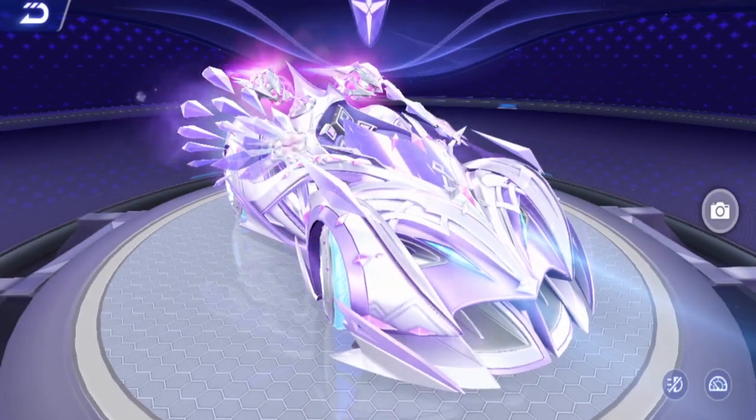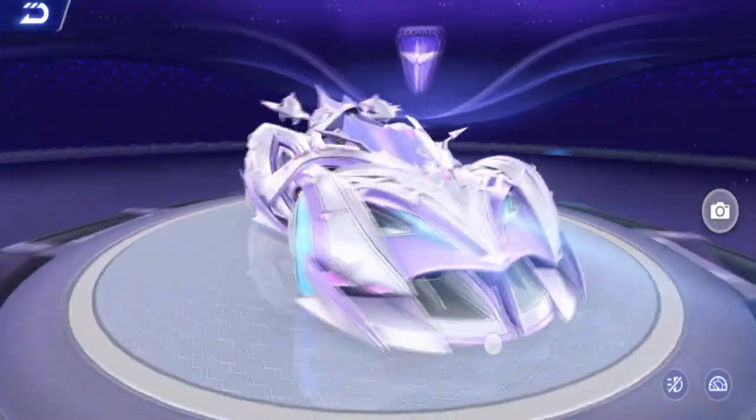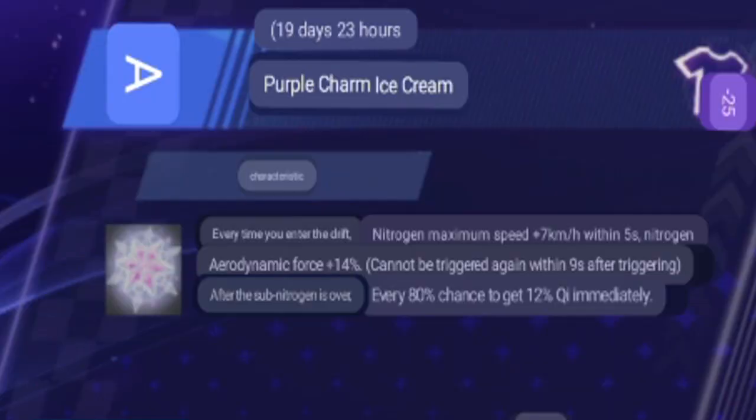Okay guys, I'm back in QQ Speed Mobile. There's another A car I'm gonna review. This is the car. It's called Purple Charm Ice Cream. That's by Google Translate. Its characteristic is every time when you drift, the nitro max speed plus 7 km/h for 5 seconds and nitro power plus 14%.